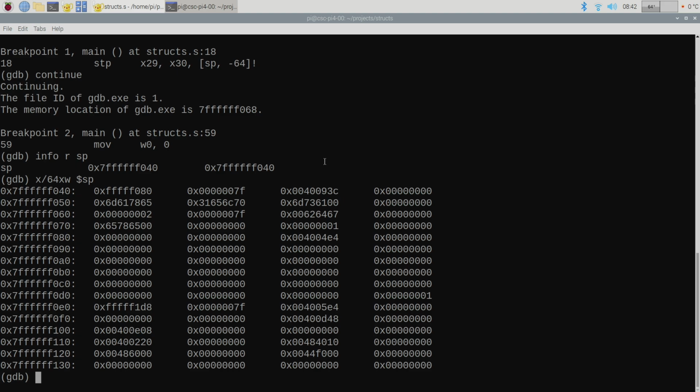GDB, right? And then of course right after that, what do we have? The obligatory null terminator. Excellent.